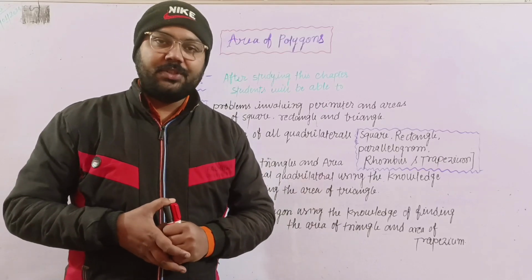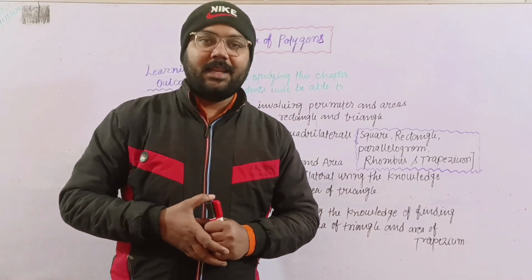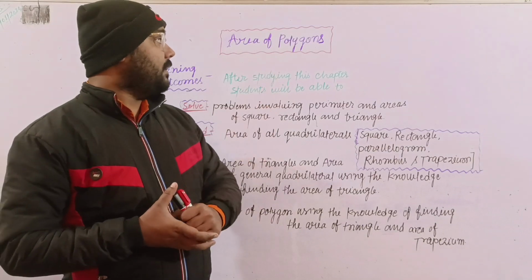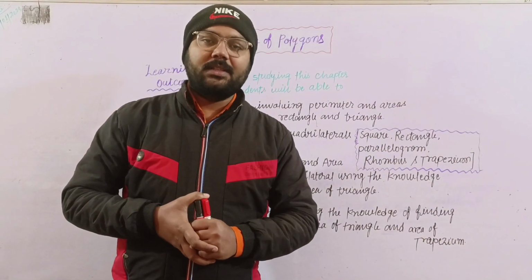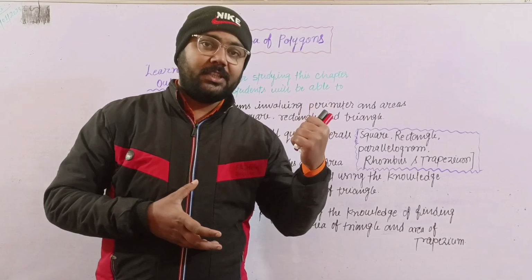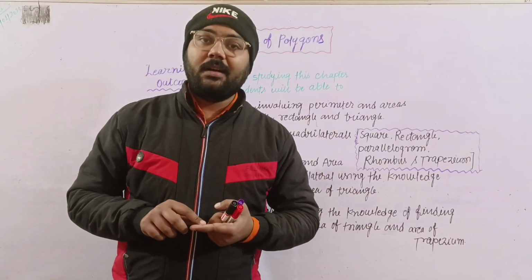Today I'm going to start a new chapter of class 8 maths. The name of the chapter is written here also. You can see area of polygons. Before starting the chapter, I want to tell you two things. First one, the definition of polygon. What is polygon? And second thing, learning outcomes.